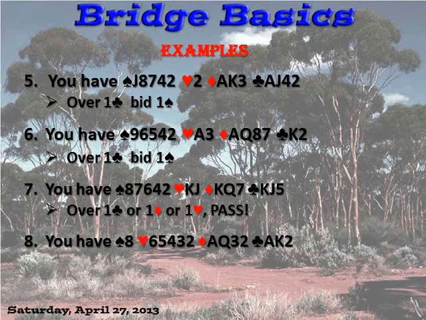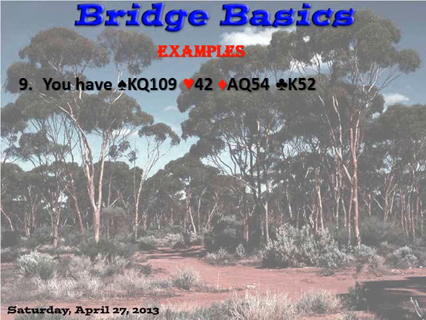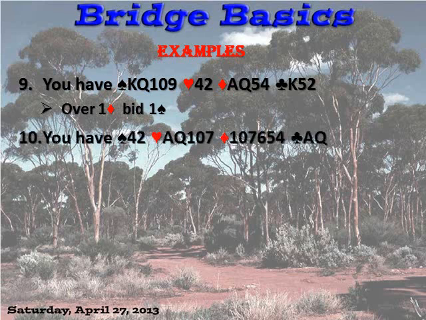How about this hand? The hearts are bad. About as bad as you can get for a 5-card suit. But you've got 13 high card points. Go ahead, cross your fingers and bid a heart. How about this hand? 4-card spade suit, but you got a king, queen, 10, 9. Pretty good spots there. A pretty fair hand. Go ahead and bid a spade. At the 1 level, that's fine.